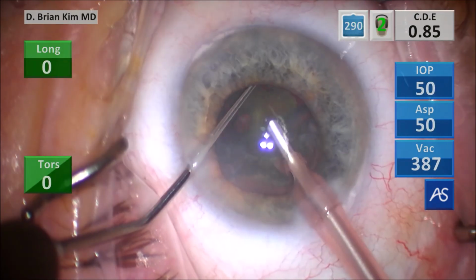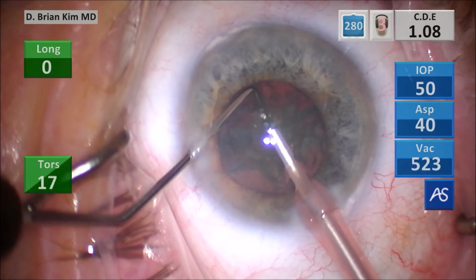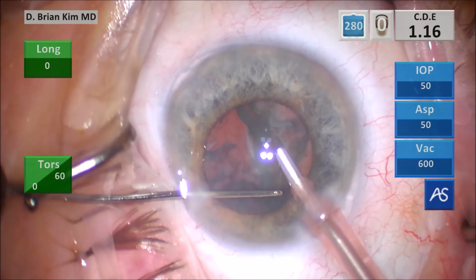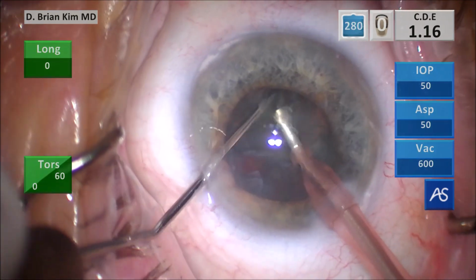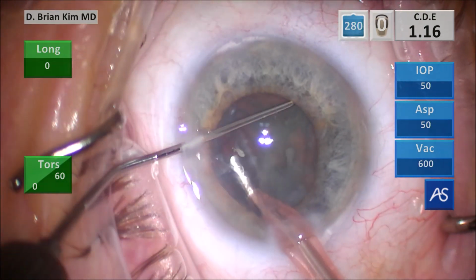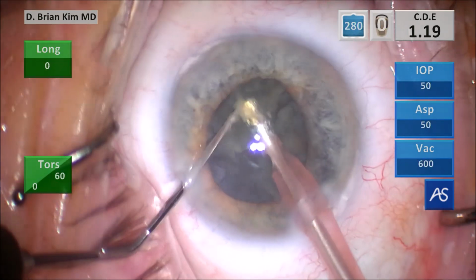Use the chopper, get around the lens piece. You're familiar with doing the technique because that's how you have to chop when we do the chopping techniques. So this is very easy. I spin the second heminucleus in front of me, place the chopper around the lens piece, divide that lens, placing the chopper around the third quadrant again, chopping that third quadrant and pulling the pieces up out of the bag and emulsifying the lens pieces.